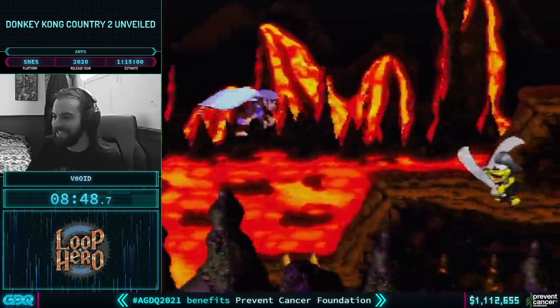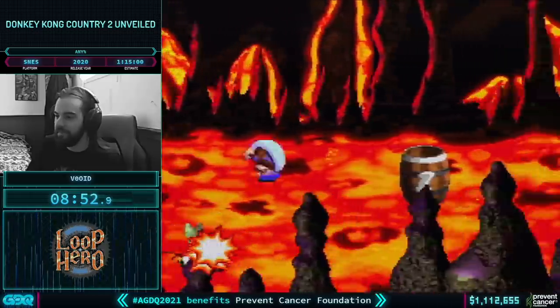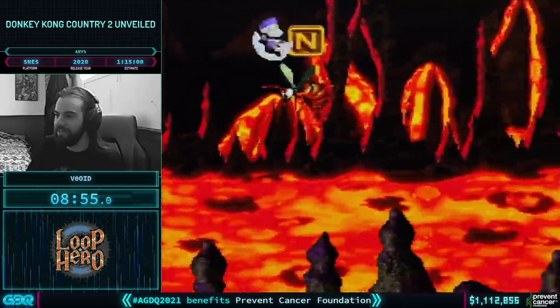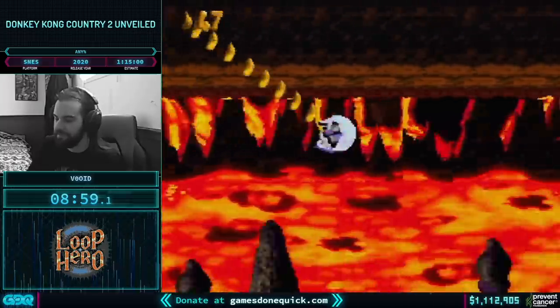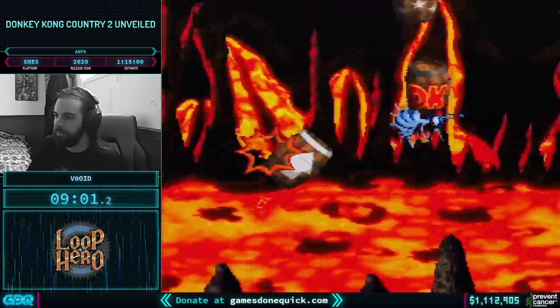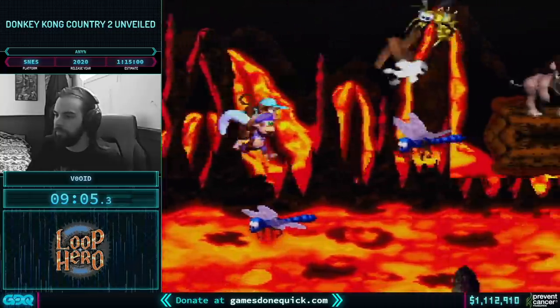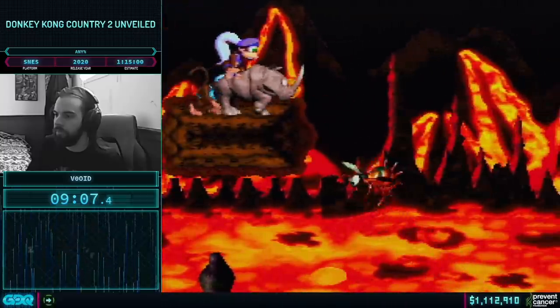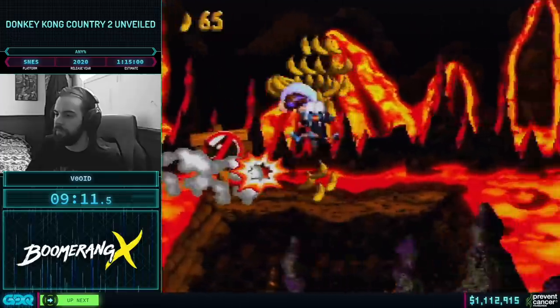The stage also has, again, Void's favorite animal buddy in the game. And it actually features a really cool speed strat where you can use Rampy's charge to skip a section, pretty much, by bouncing on some bees. This one's really, really neat. It's super fast. Don't blink. Rampy is too good of an animal buddy. We all know that. All right, cool.